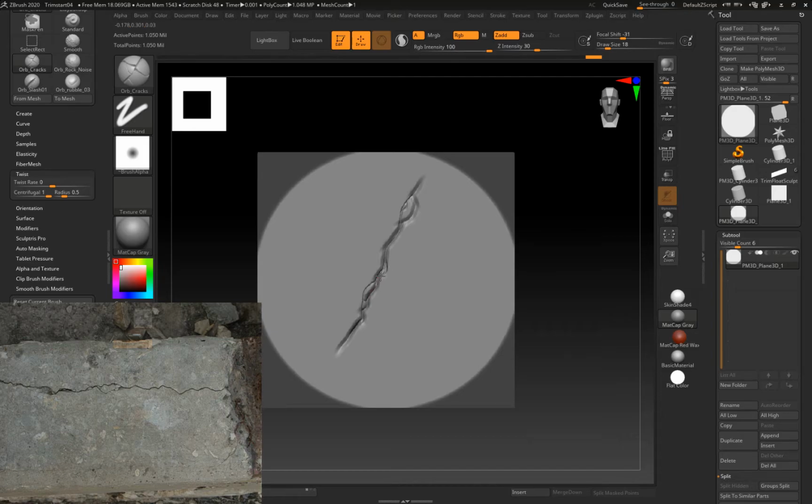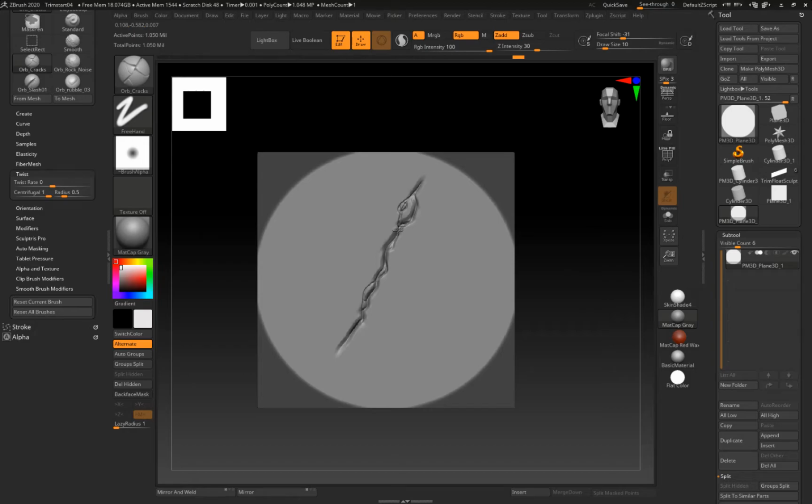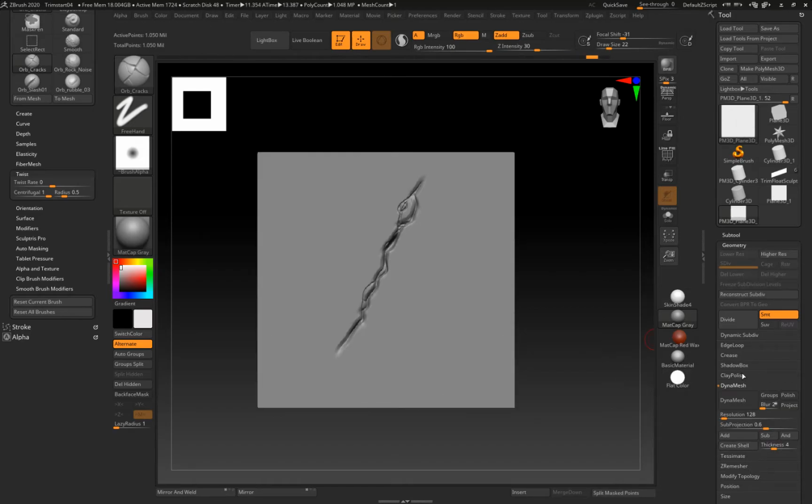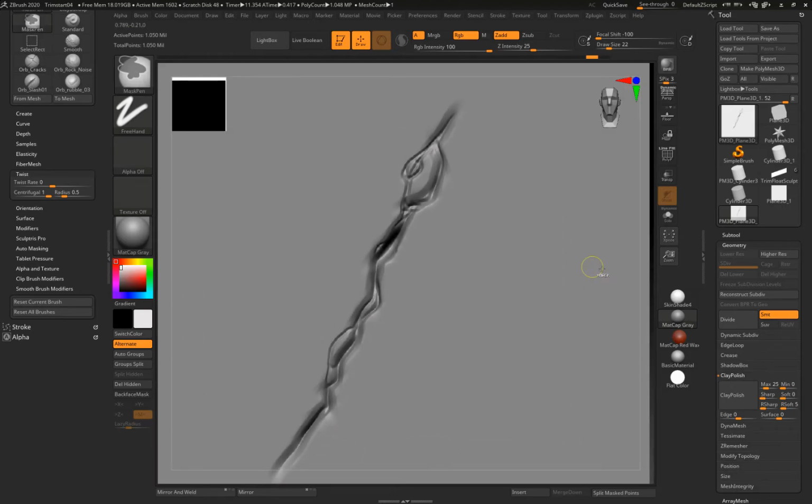Okay, so we'll do this, like that. You want to give them a little bit of padding around the outside here. Something like this. Maybe even make it bigger and fill that, or push back on that one so it goes back deeper. And then what we can always do is, since we want to keep it stylized, come back to our environment here, and I'm going to go ahead and delete lower. I'm going to come to clay polish, and we're going to clay polish real quick and see if we get anything we like. Let's undo that. It's a little bit cleaner. That's pretty good. So that'll be our first one.